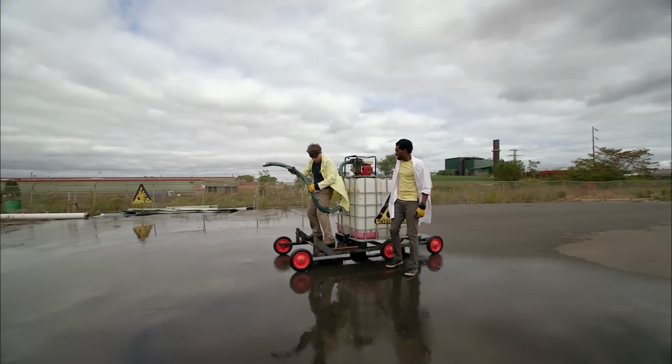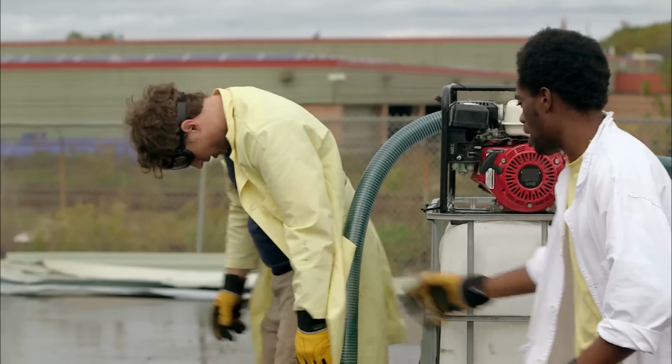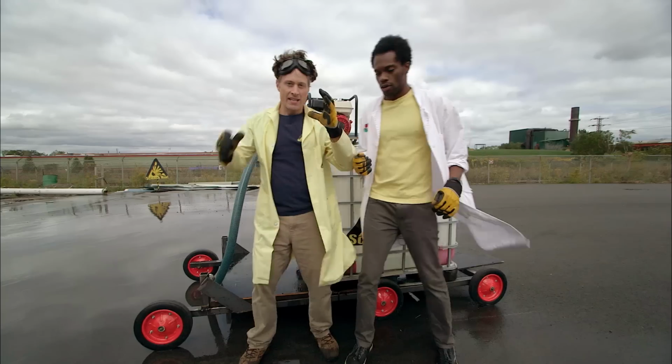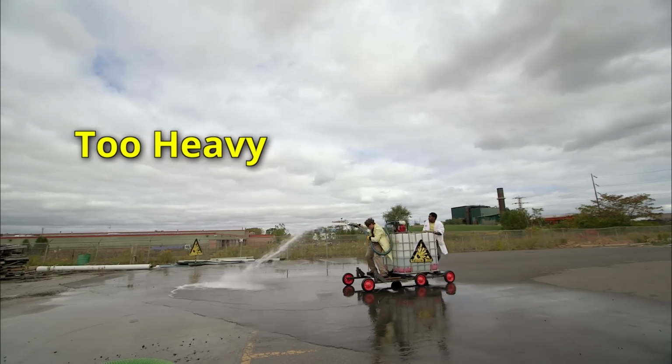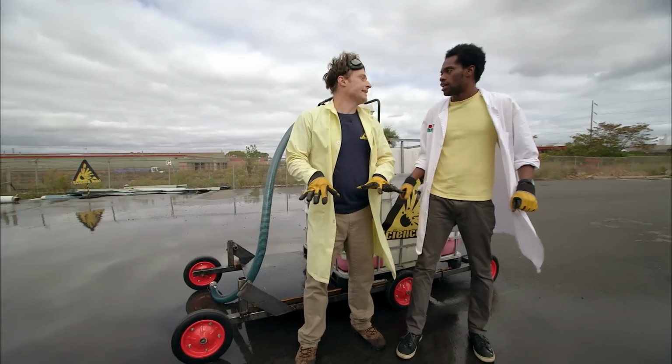Nothing happened. Well, something happened. We got wet, but it didn't really work. It's too heavy. So you're on it and I'm on it. That's a lot of weight. We don't ride it. That's something.